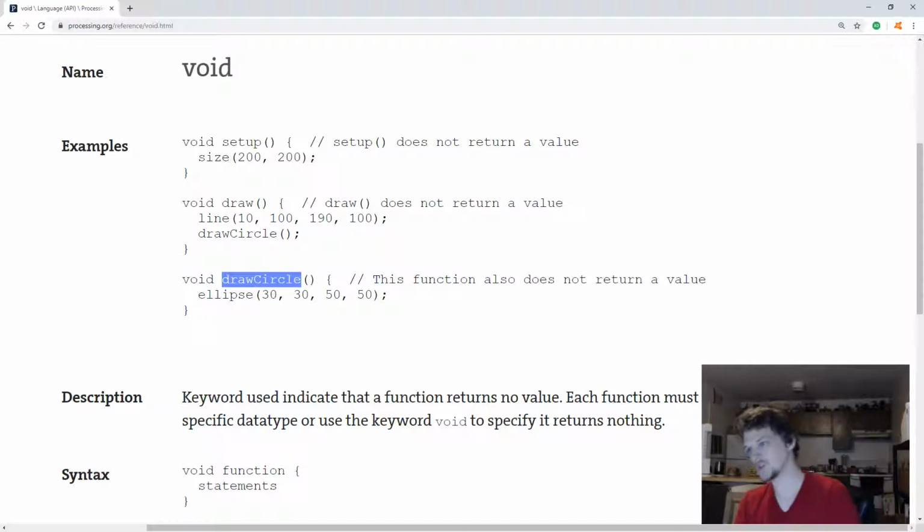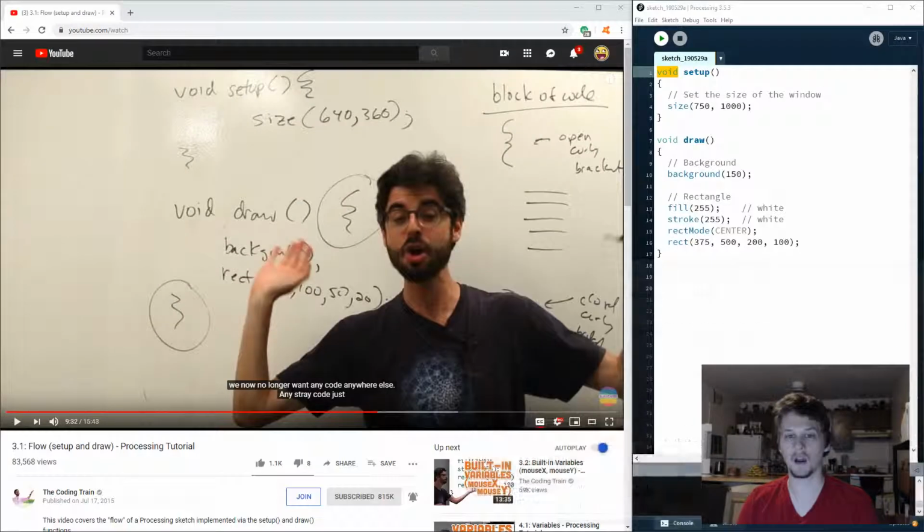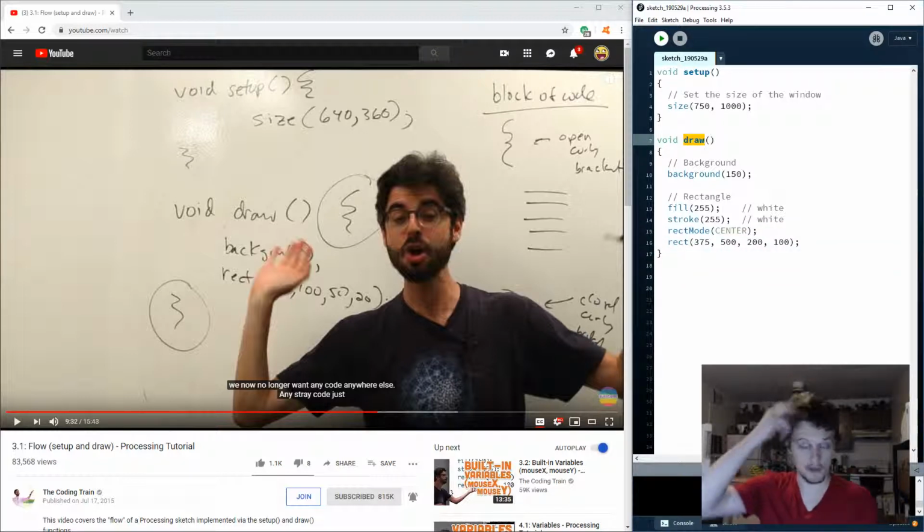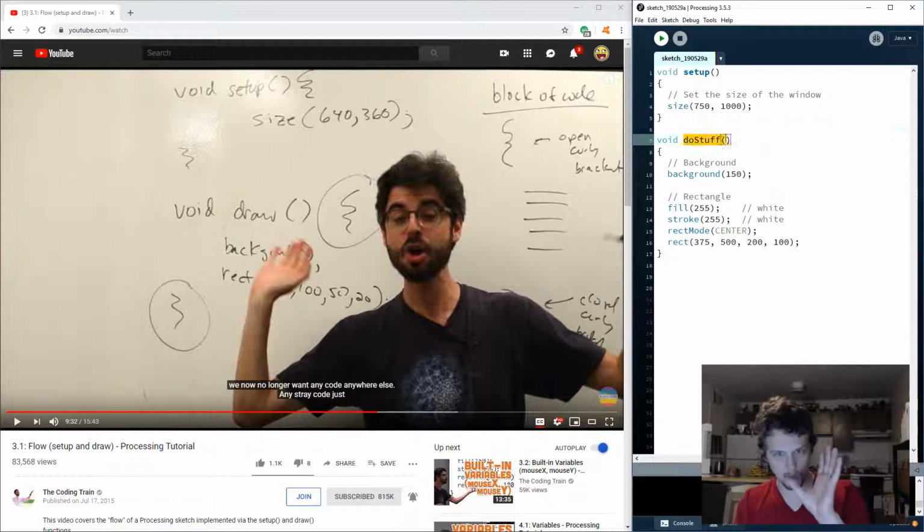So if I wanted to literally make this void do stuff, it is a function that I can call, and the word do stuff with two parentheses does nothing in and of itself.